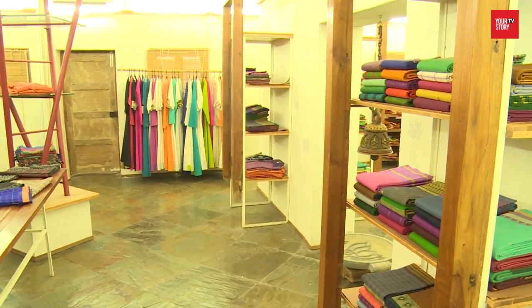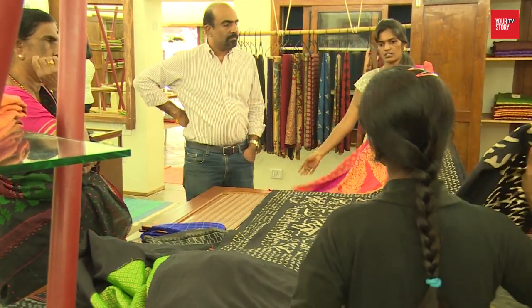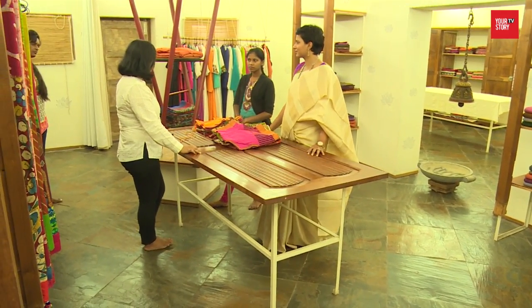Don't be surprised if you want to pick 9 out of 10 sarees on display. We have kalamkaris and ikkats from Andhra, kanchi cottons and kanjeevarams from Tamil Nadu, tasars from Bhagalpur, and Bengal cottons. We have a variety of sarees from different regions, but we're only a year old so we don't have all types yet.